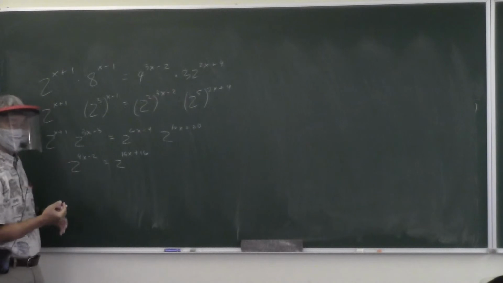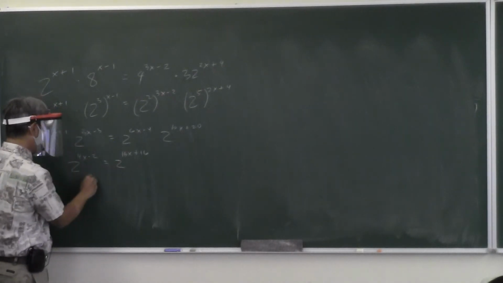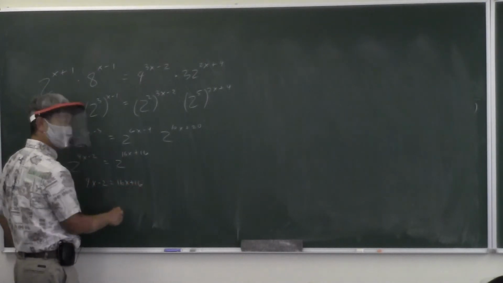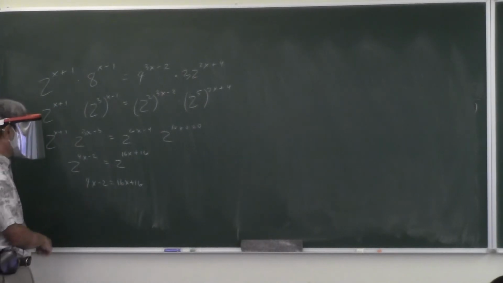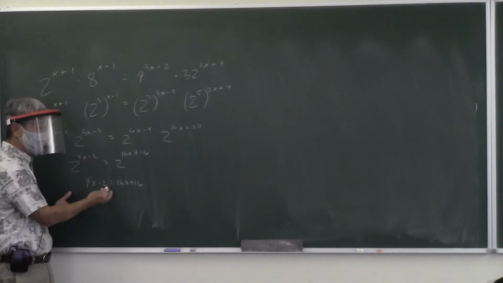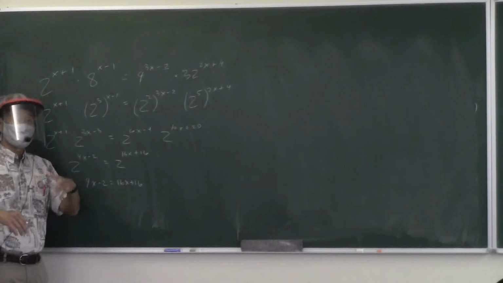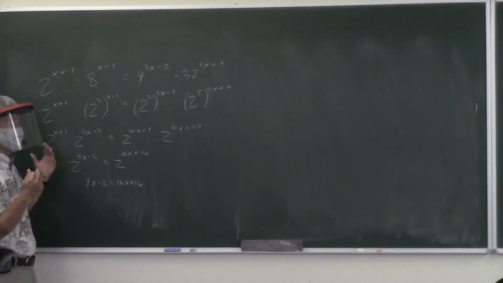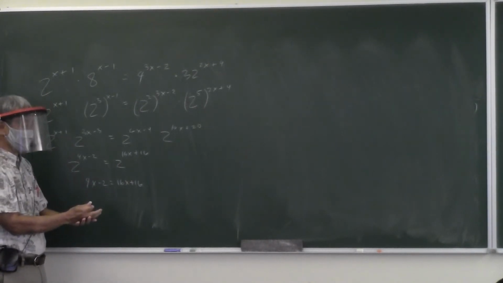And then now you just use some common sense. If 2 to the gorilla equals 2 to the banana, then shouldn't gorilla equal banana? Okay, and then now it's just an algebra 1 equation, right? Sometimes it might come out to a quadratic or a cubic, and then you're going to have to do synthetic division again. Just believe me, you're going to be doing synthetic division this whole year, the next year. See, there are certain things you just shouldn't forget until you finish your math career.